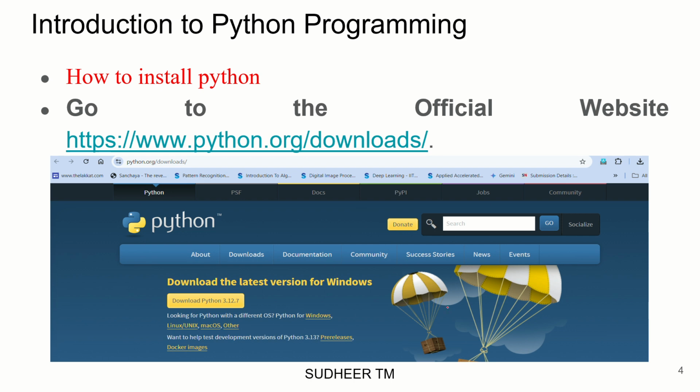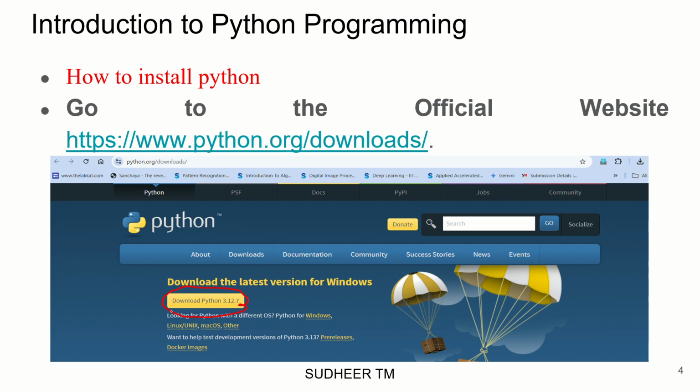Once you are on this website, you can see here Python 3.12.7, that is the latest version. Just download it, as in the usual installation procedure in Windows. You can proceed to the next level by clicking next. Nothing to do with any kind of special setting at all. Only click next, and finally towards the finish stage, that will install Python on your machine.